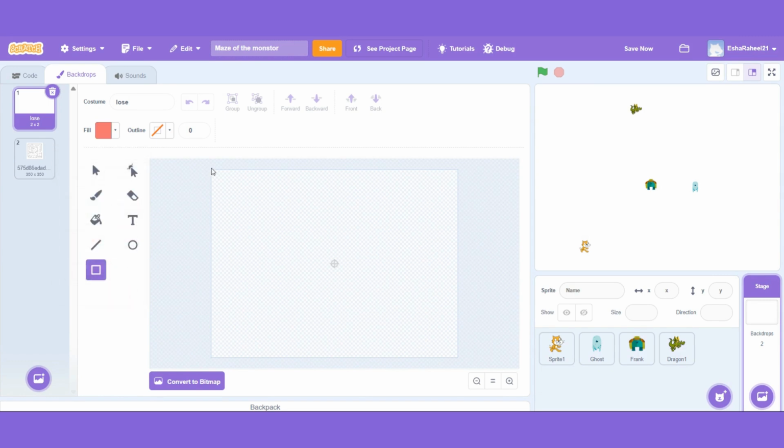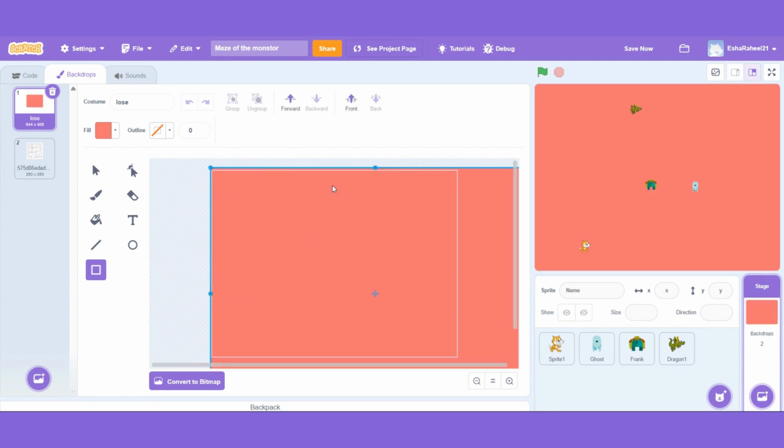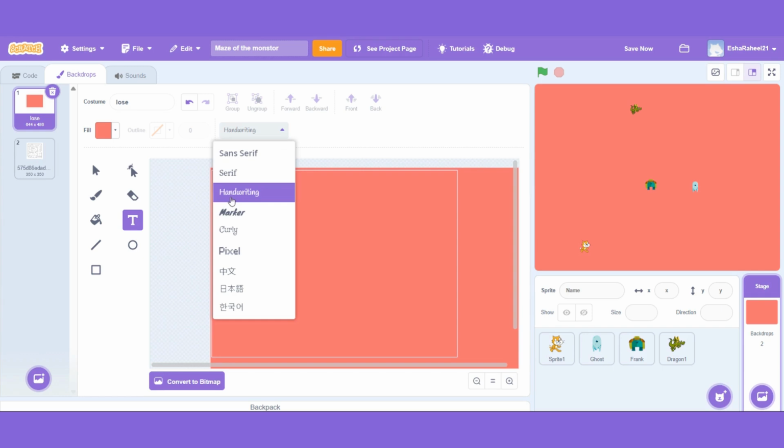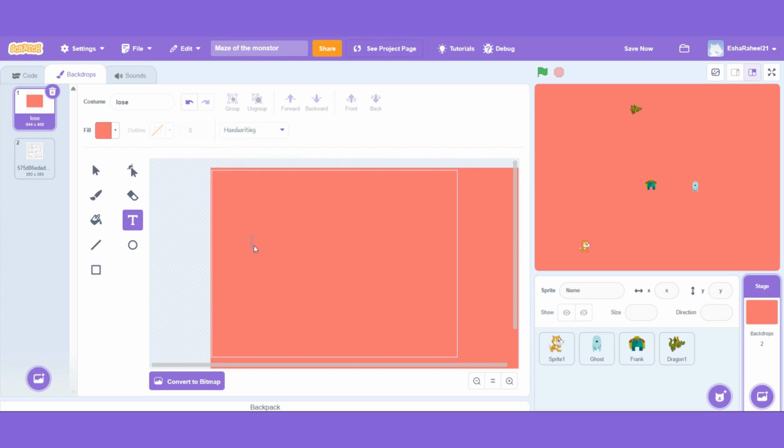And then we draw a rectangle there. And on that rectangle, we're gonna write. So we press text. Just choose any text. Then write you. Okay, don't forget to give the font a color. Best to give it black.